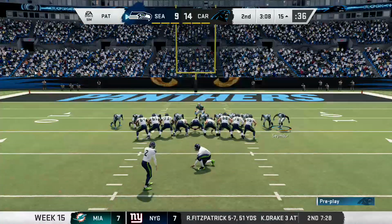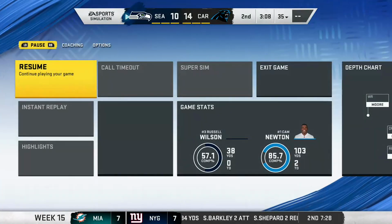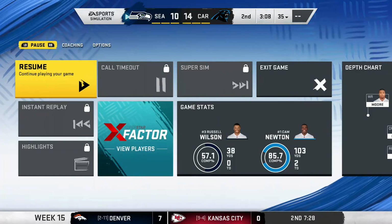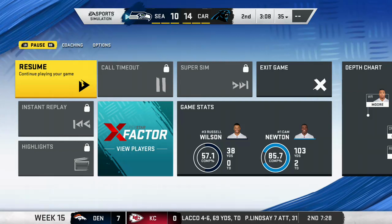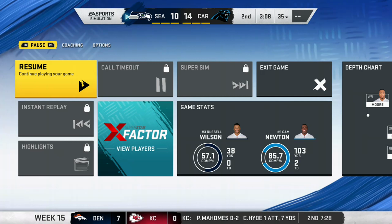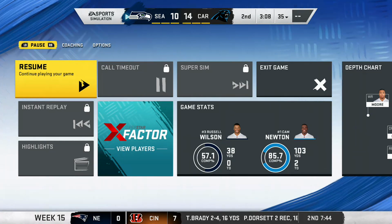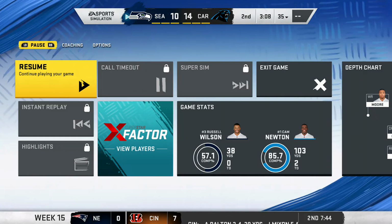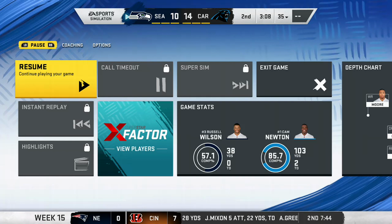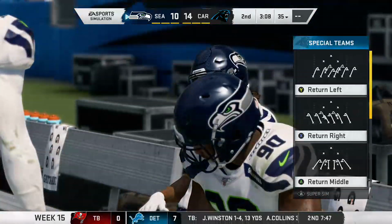So the defense forces the fumble. They get the score, and a guy on defense becoming offensive there, Charles. And you know they love that. Any guy on defense loves to pick up the ball and have it in his hands and try and score himself. In this case, that's exactly what happened. He'll be singing in the shower postgame.